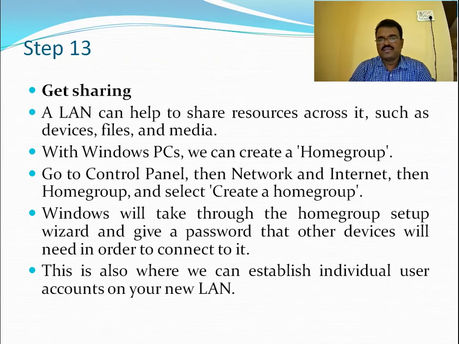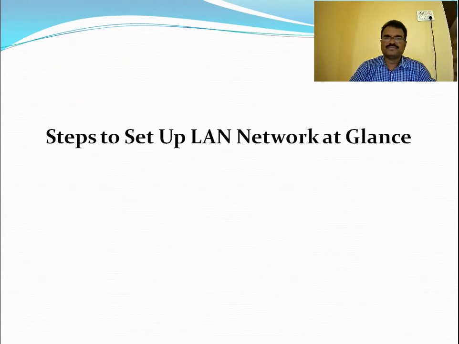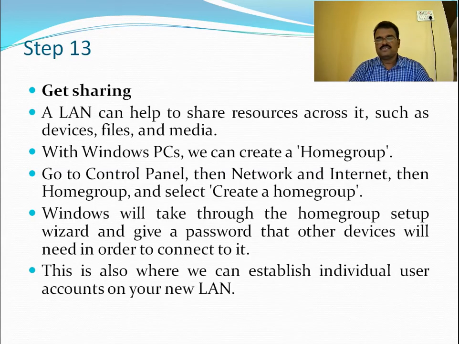Go to the Control Panel, then Network and Internet, then HomeGroup, and select Create a HomeGroup. Windows will take you through the HomeGroup setup wizard and give a password that other devices will need in order to connect to it. This is also where we can establish individual user accounts on the new LAN. So like this we can share all the resources. So these are the steps in establishing the LAN.